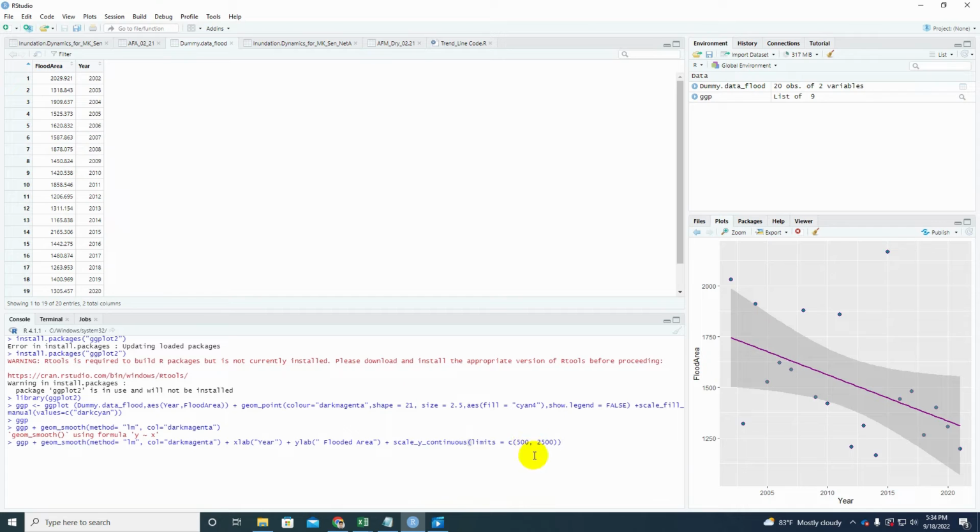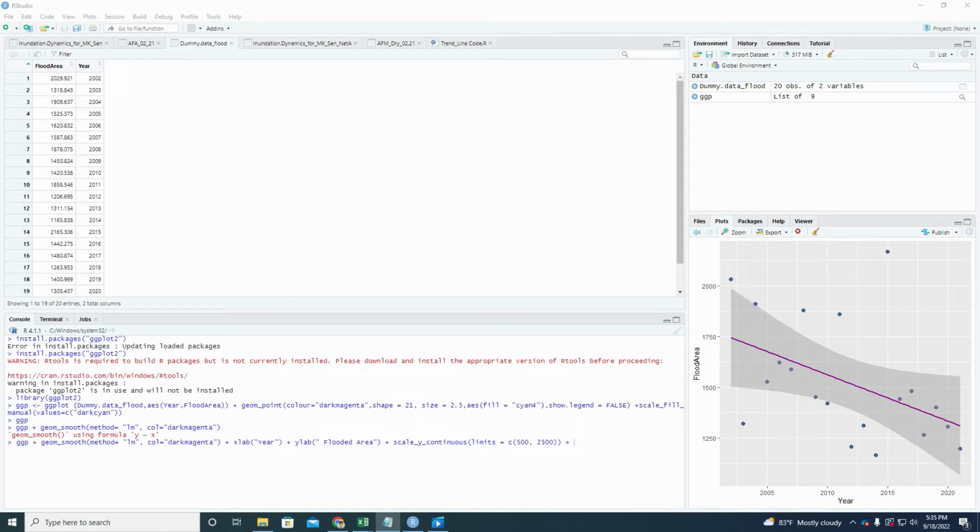So the starting point should be 500 flooded area, and it will go until 25,000. And same, I will specify the limits in the x-axis using scale_x_continuous.